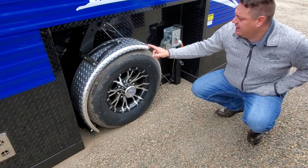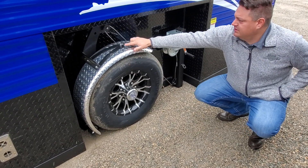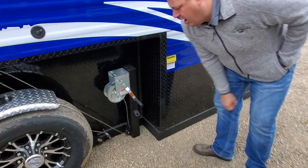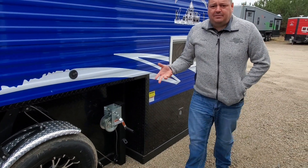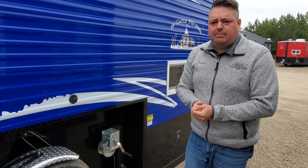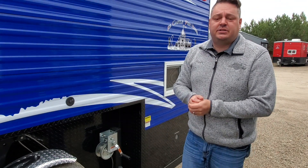There's a newly designed kind of a mud flap here, or a wheel cupboard. You'll see that looks a little bit different and of course we have some holders on the frame as well. I've noticed quite a few different changes on this frame and I have to say that's pretty cool. All the frame manufacturers are definitely stepping up their game and I'm glad to see that Valley is one of the front runners doing this to give us a newly designed single axle crank up frame.